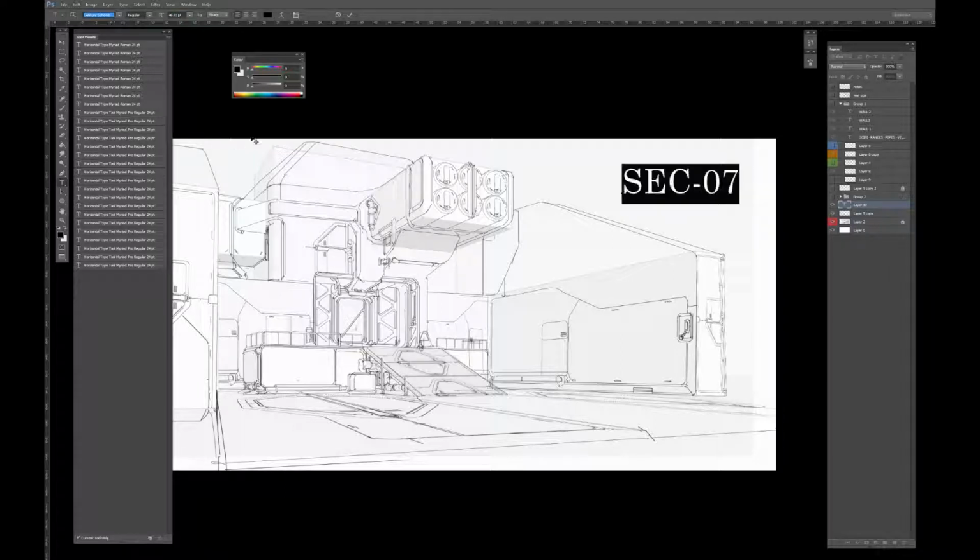So sci-fi. All right, let's try to find a font that feels cool. That was actually kind of neat. Let's find something that's a little bit bolder.